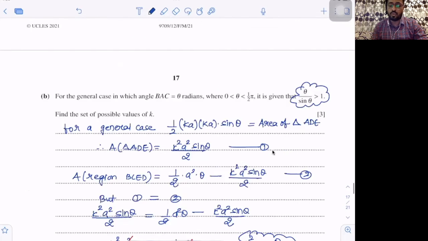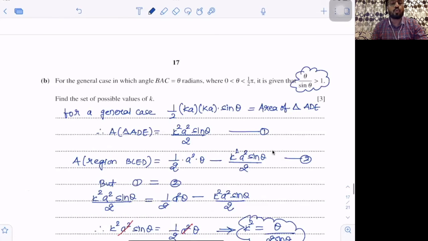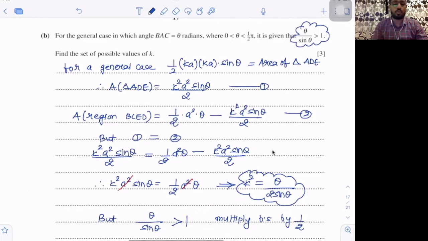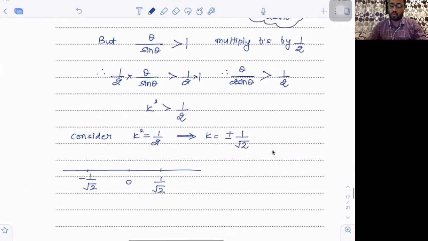And do you recall, now 1 upon root 2, if you try and get the value of 1 divided by root 2, if you press the S to D button, it comes out to be 0.7071.